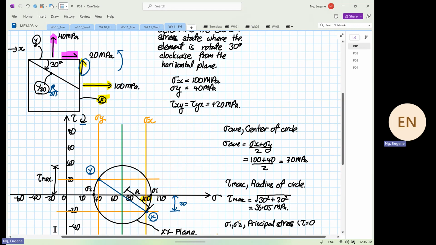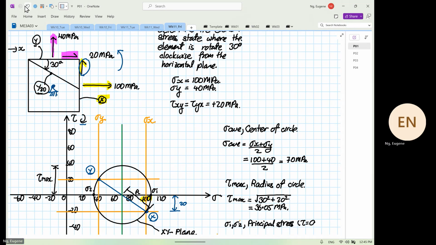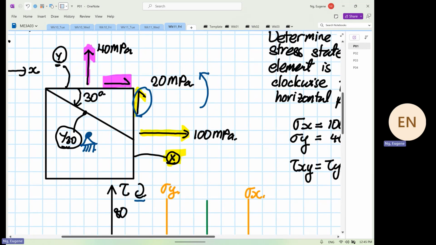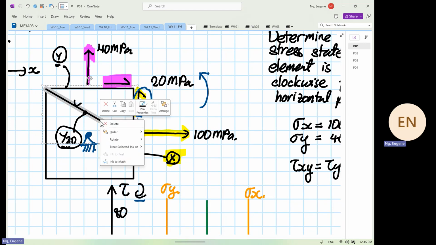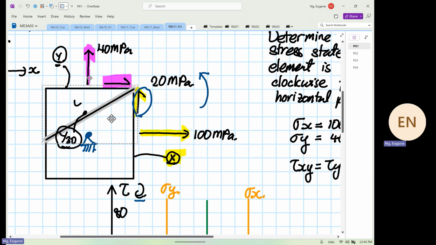I'm going to do something which will not affect your life too much. What I'm going to do is wipe this off. The reason I'm doing this is because I want you to see something that only you can see if I do this. I know it sounds weird, but we will get there.